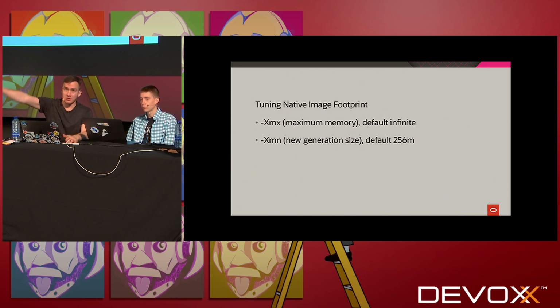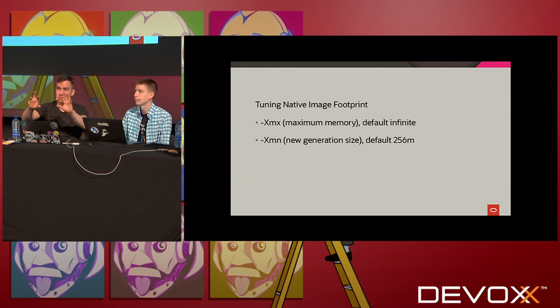There are actually a lot of flags that you can tune about configuring your native image, both less at runtime, more at the generation step. But still the most important are, since the memory footprint improvements are probably the most important ones, to tune that, and you just do that by limiting the memory, literally. So either the maximum memory or the new generation size, which is specifically important to the person who was asking that question about allocating tons of objects quickly that will quickly go away.